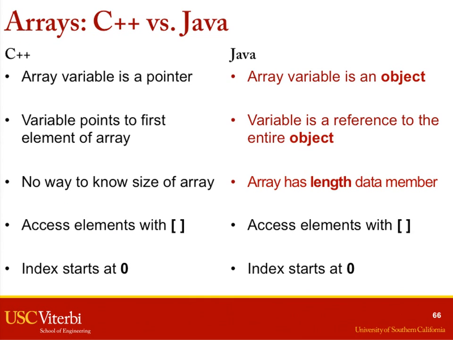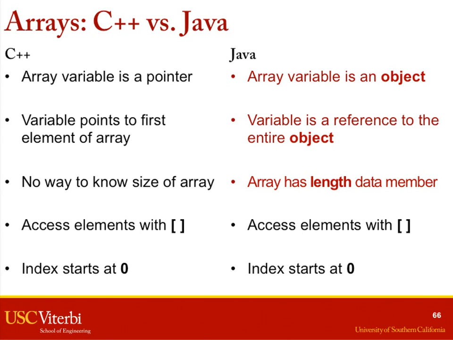Arrays. So arrays, a little bit, here's the same things. Down here in black, that's what's the same as C++. You access elements with square brackets, right? You see square brackets, you think arrays, right? The index starts with 0. You're used to that, right? We're computer scientists. Our number system starts with 0, not 1. The digits are 0, 1, 2, 3, 4, 5, 6, 7, 8, 9, right? So 0, you're used to that.